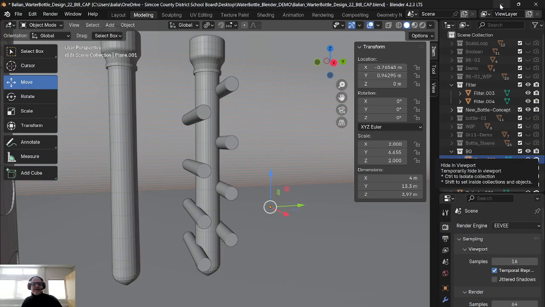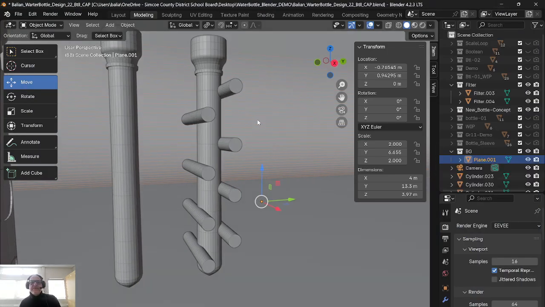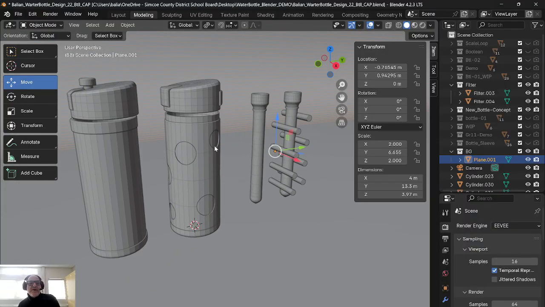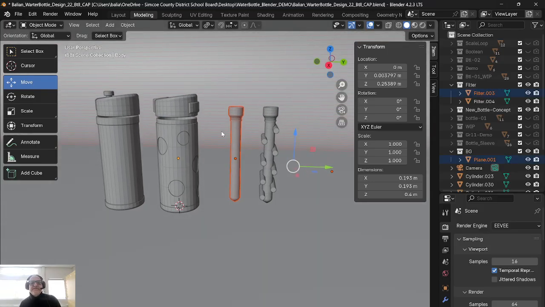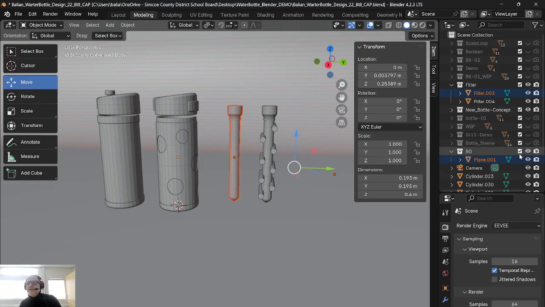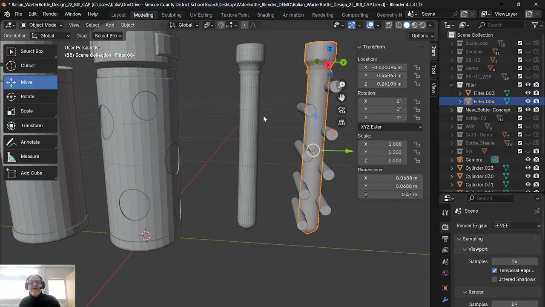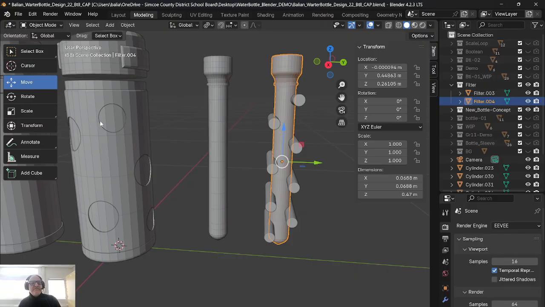All right, a quick lesson on Boolean operations. So here's my scene. I have my bottle. I did all these cutouts, and I do have some other videos where I showcase this. I'm going to hide my background quickly. See you later. So here's a supposed filter I'm designing, and I want some similar style of cutouts here.